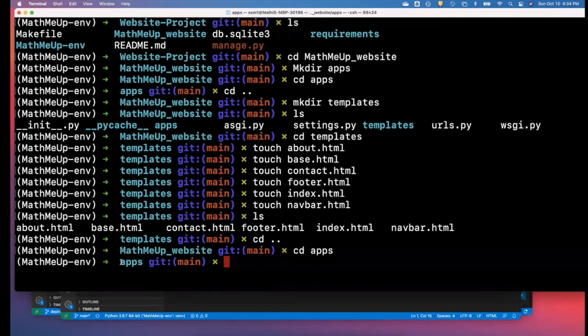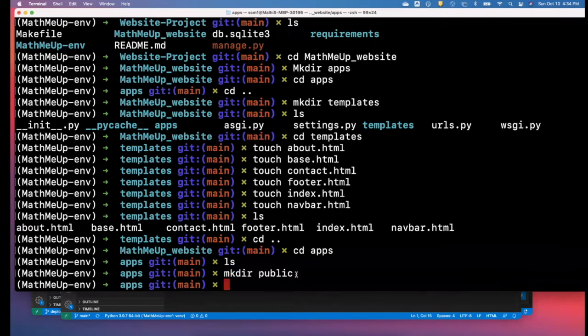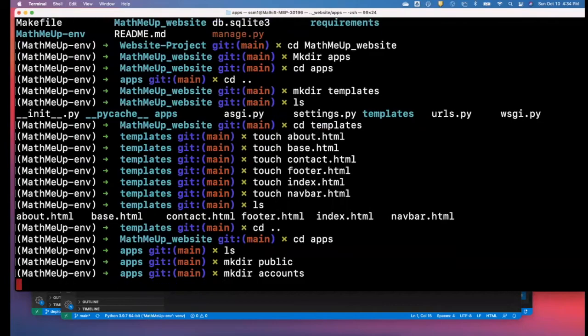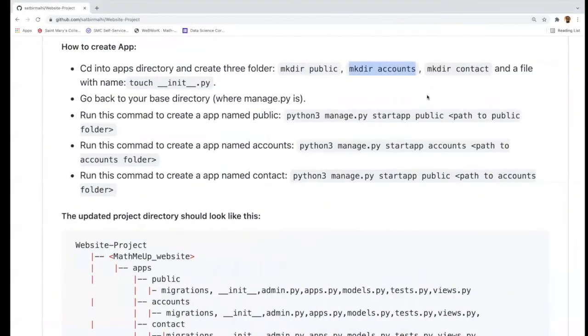As you can see, now I'm in the apps folder. There is nothing in there. The first thing is we're gonna make a public folder for a public app. Then I'm gonna make a folder for the account app, and I'm gonna also make a folder for the content app.